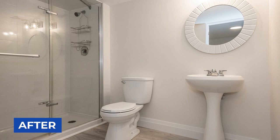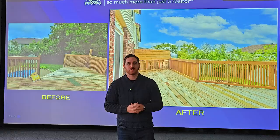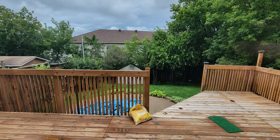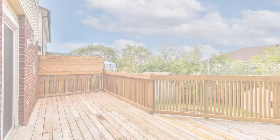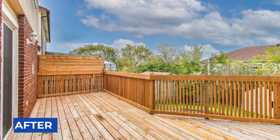The backyard was also a big transformation. It had an above ground pool that connected to the deck previously. The homeowner had already gotten rid of the pool by the time we came along, so essentially what we did was close off the railing where you used to access the pool.